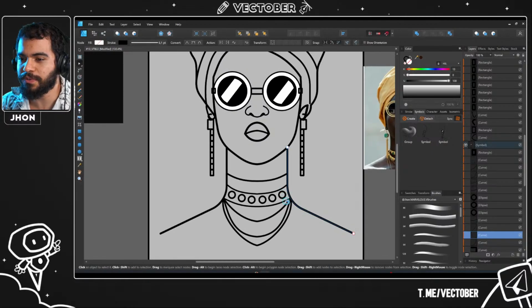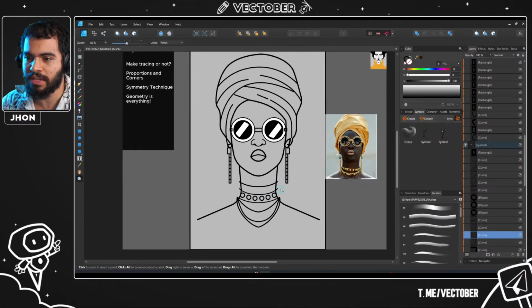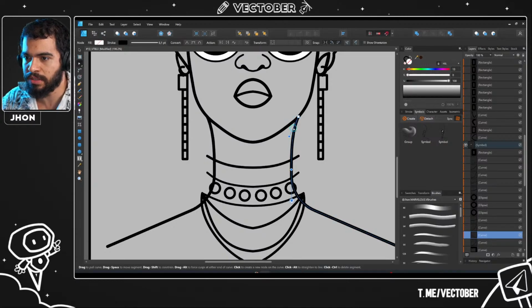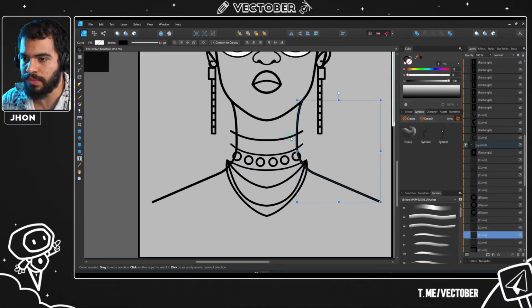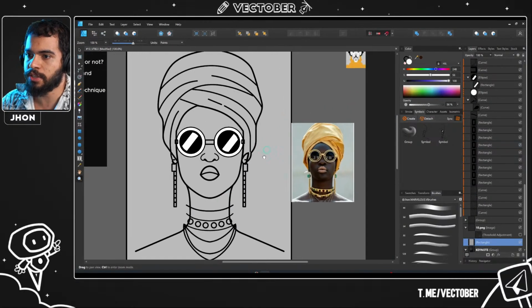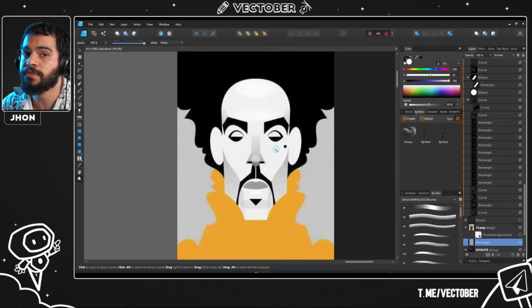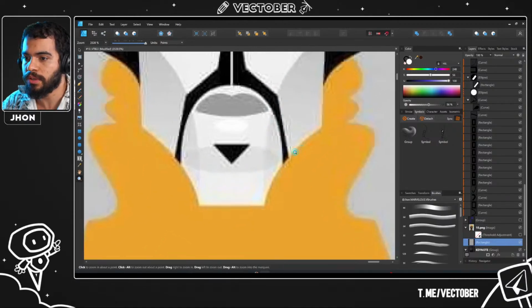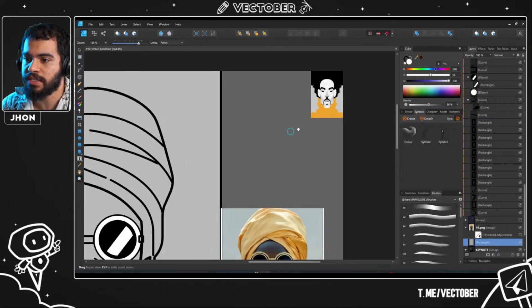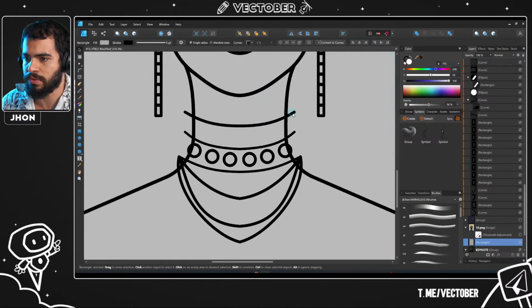Everything, you know, if you change a lot and make the lines more dramatic, like this, you can create a stylized look. Stylized, if you don't know what it is, is when you exaggerate the forms. Like this one, can you see? Nobody has this kind of chain, but when you apply stylization, you can get awesome results.